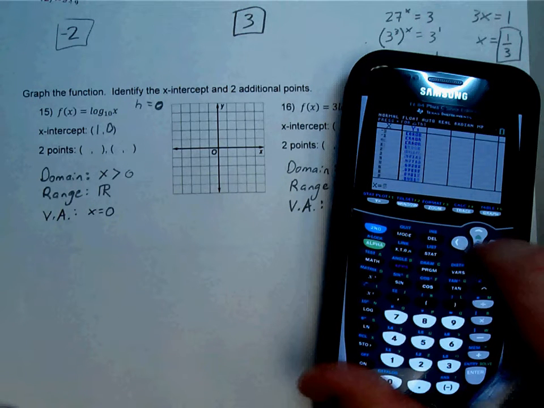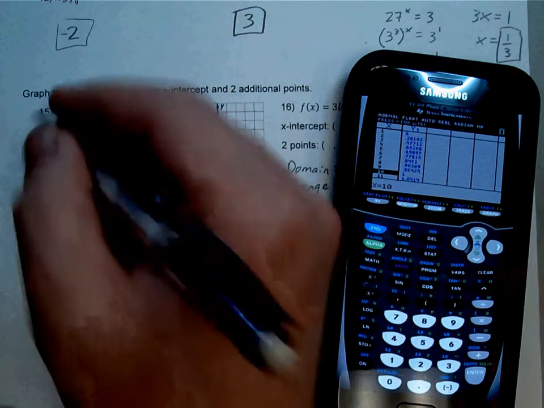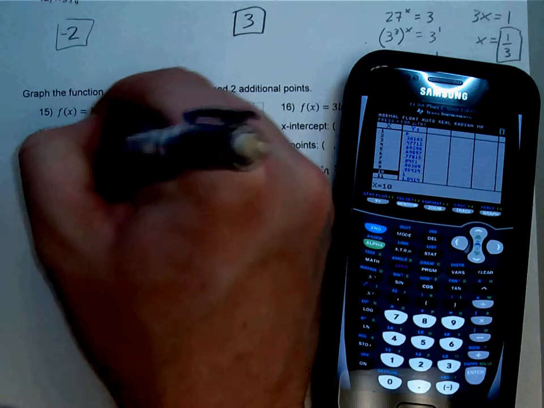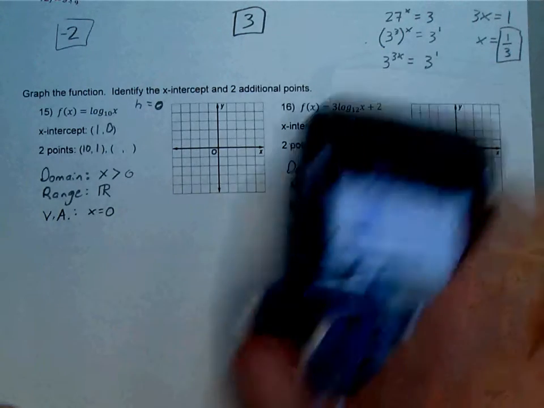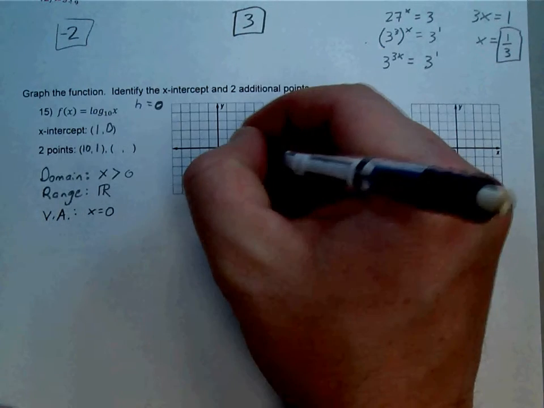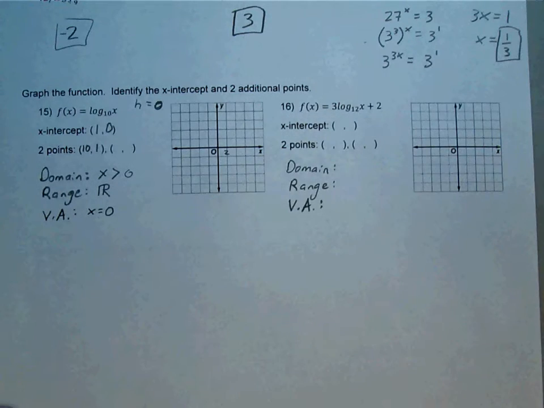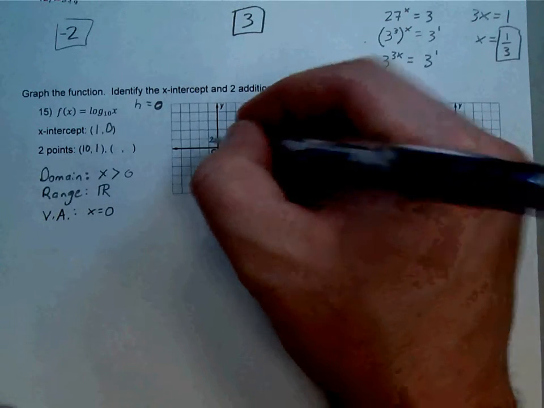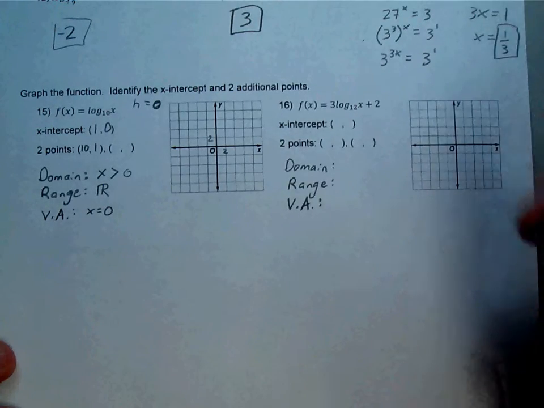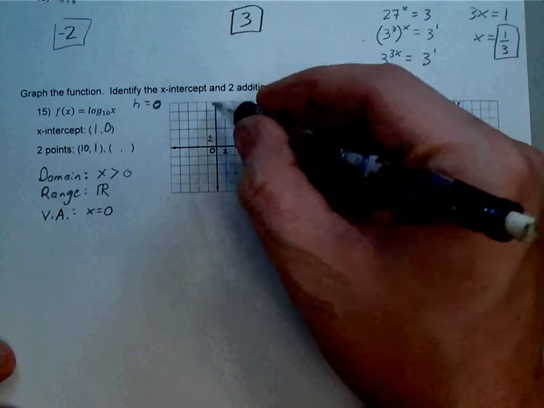There may not be. Oh, there's one at 10, 1. I don't know if I want to go all the way out to 10, 1, but it's not too bad. I'll probably have to go by 2's on my graph. So let's go ahead and graph it. I'm going to go by 2's. I'm going to put a little 2 here to denote that I'm going by 2's. And then I'll be consistent. I'll go by 2's on both of them. I don't like to stretch it too much, so I like to be consistent.